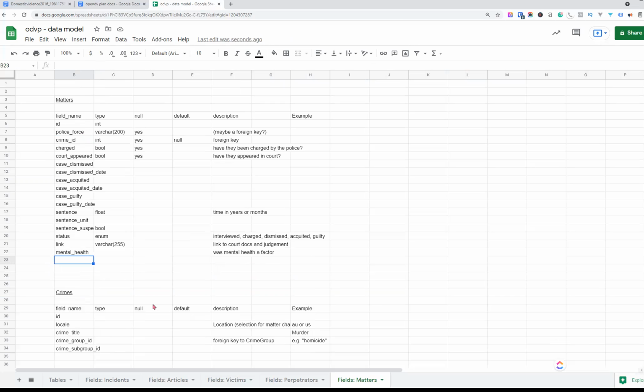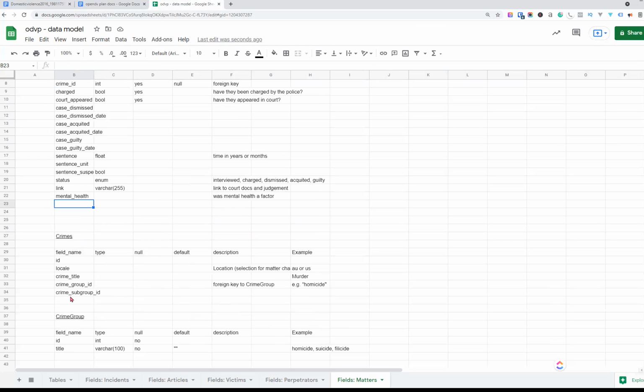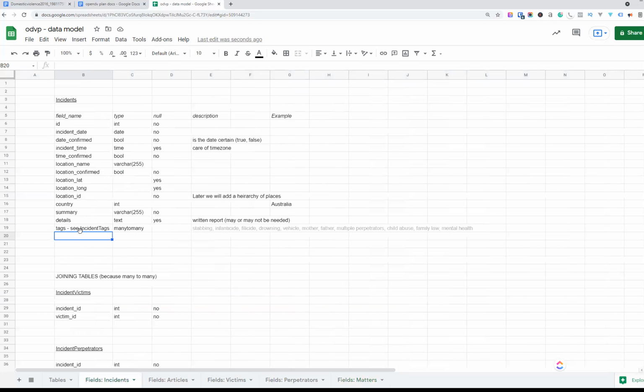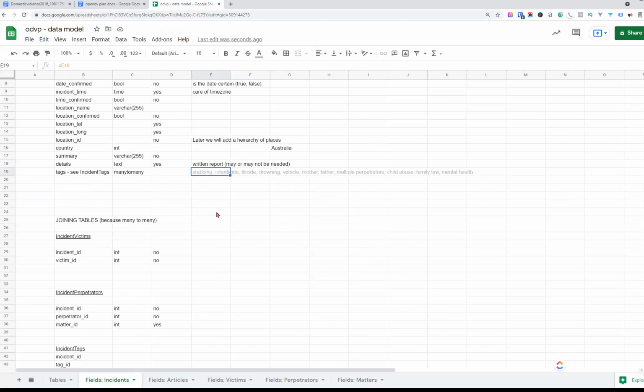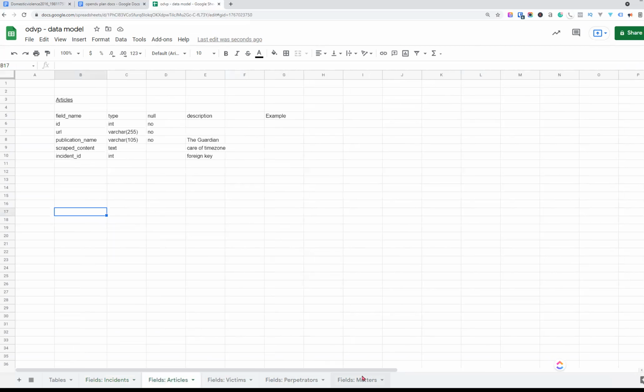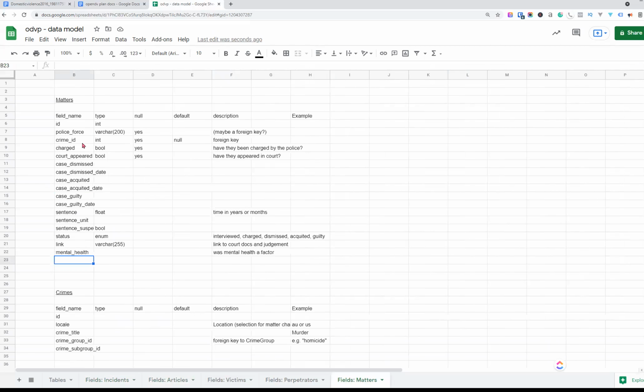There's some investigation we have to do. Maybe we'll put these on the incident as well, or instead. But if you notice, the incident itself has this tag thing, and it could well be that the tag is what really leads it. So when somebody chooses, say, infanticide or filicide here, any subsequent matter is immediately populated with the crime of, let's say, filicide, or let's say homicide, because that's what they call it in the US jurisdiction or whatever. So there's some learning we have to do about how the legal framework works.